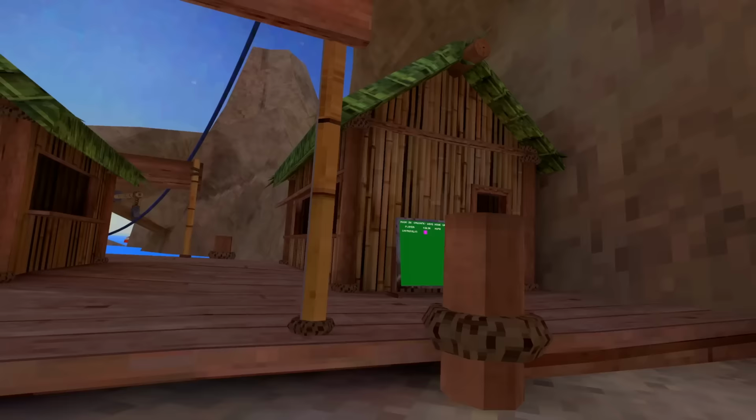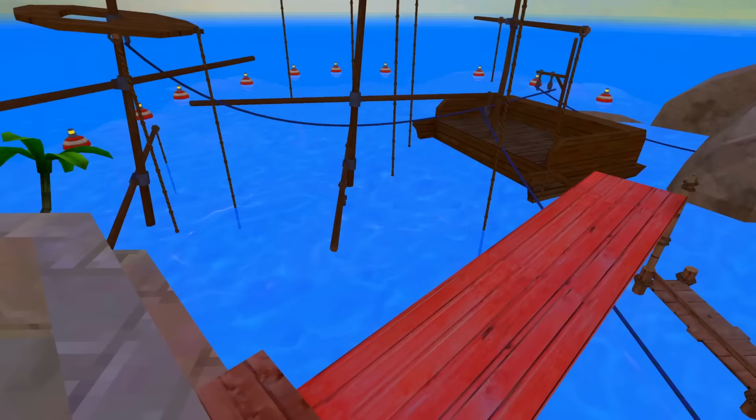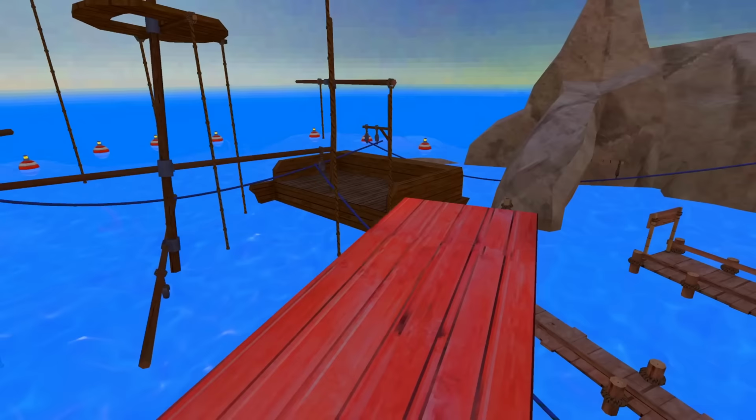Computer and stuff's down in this hut, which is pretty nice. We got some bouncy things. These give you a little bounce, and if you just bounce on it, you bounce. And over here, there's an actual diving board, and you can really get some speed, you can really fling. It is a bit hard to see underwater, but there is a bunch of stuff down here, like a little rock formation there, and another rock formation there, and some rock formations over there. But you can get some sick routes if you get good at the swimming. And you can try and chain some stuff together. Like, you got this rope right here, you can be like, oh, no, I suck.